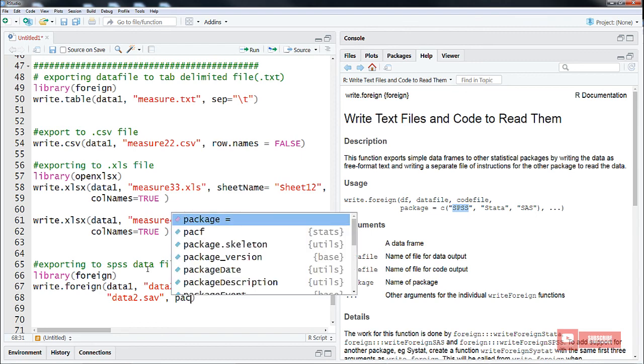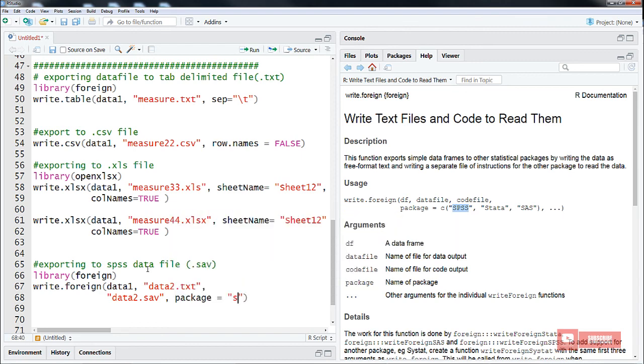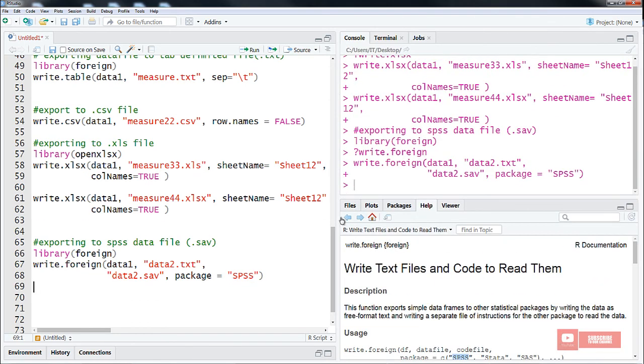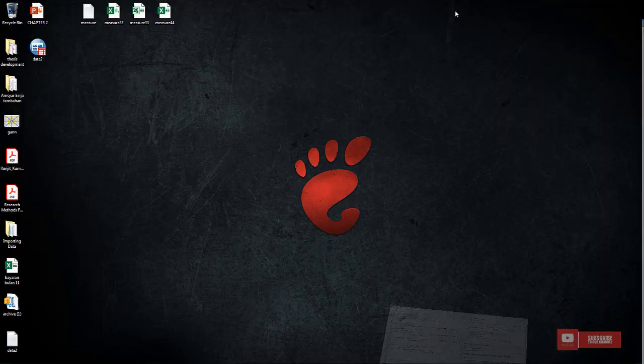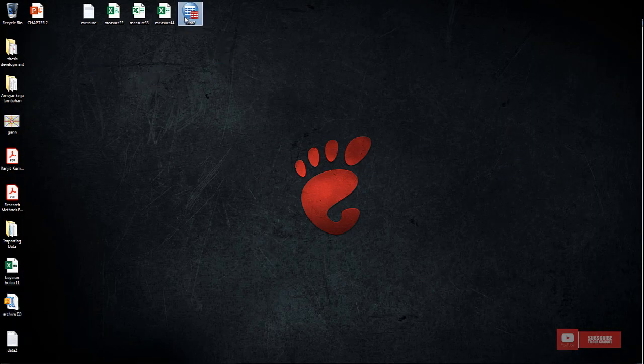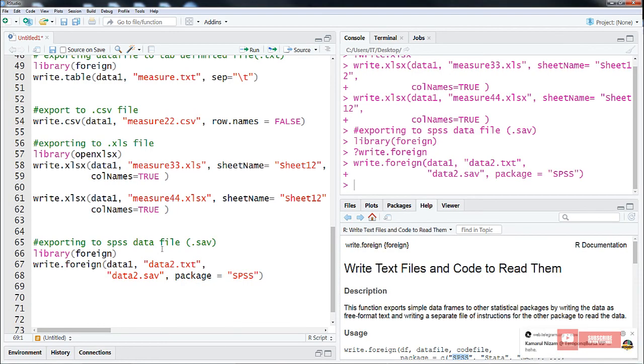So package, I'm going to use SPSS. So if you look at the desktop, kita nampak dekat sini, this is the data 2 that I already created for SPSS data file. I think your task is to find how to export SAS data file and Stata data file, right?